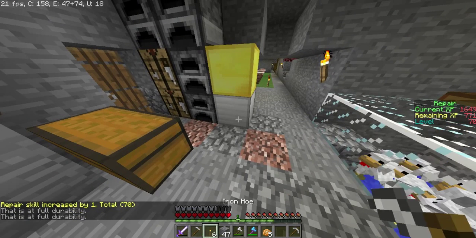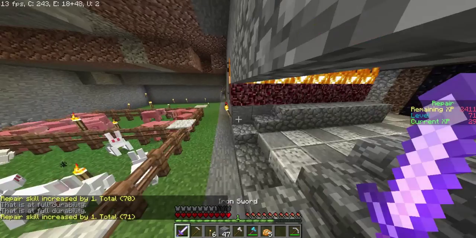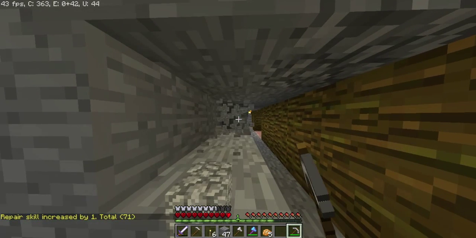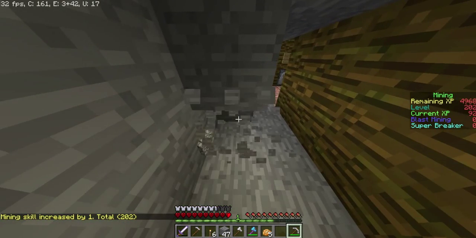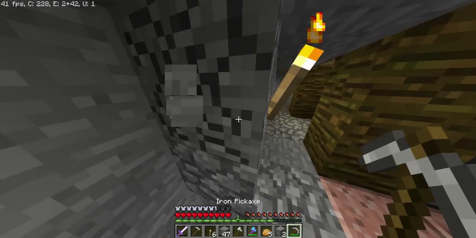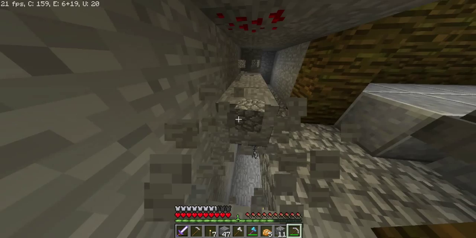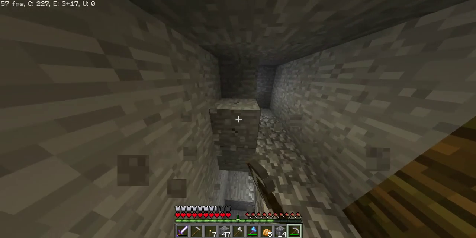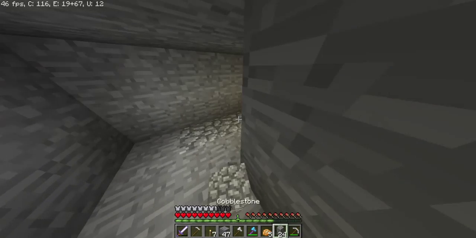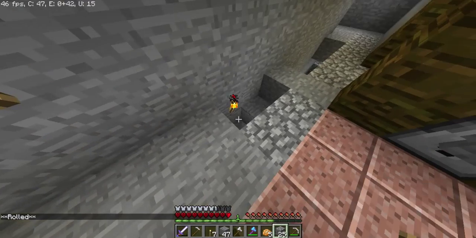So, wait, what? No. All right. So the hallway's gonna be too wide. Let's just make it too wide. And then this will be our little hallway. We found some redstone on the way down. That's fine. Redstone's cool, I guess. And this floorboard. No, that's not gonna be the floor, so we rolled. Perfect. Acrobatics level getting up a little bit.